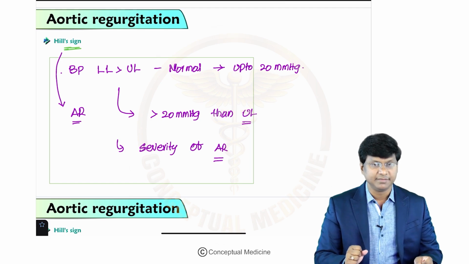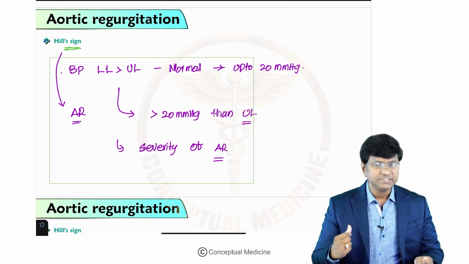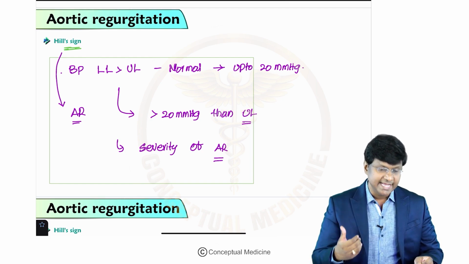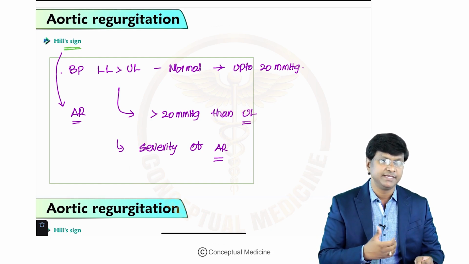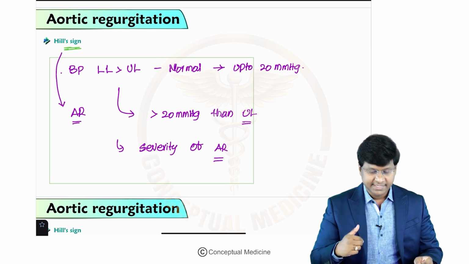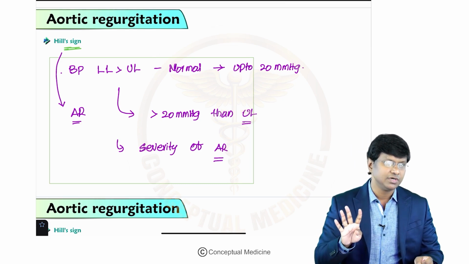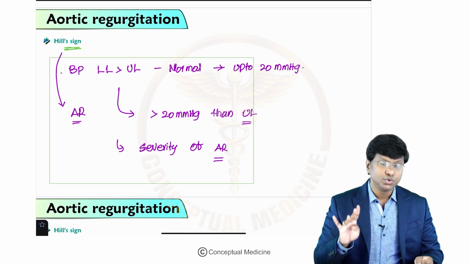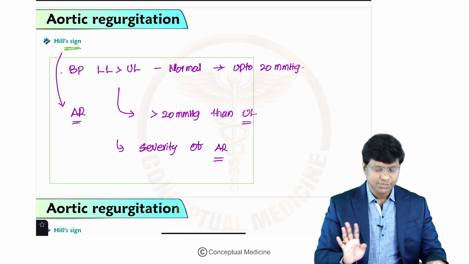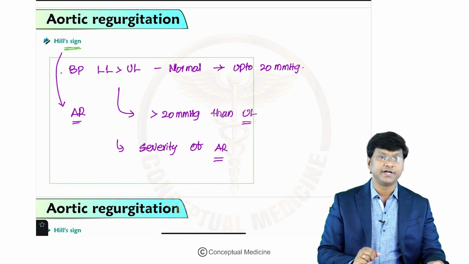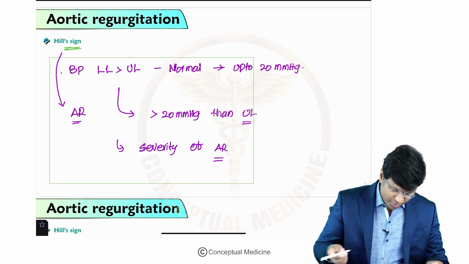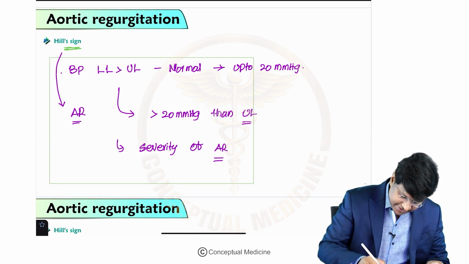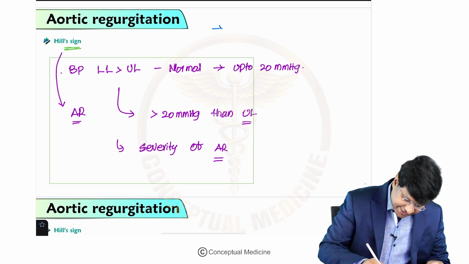Then you come onto the abdomen. Within the abdomen, the pulsations that you feel over the liver are the Rosenbach sign, and the pulsations that you feel over the spleen are nothing but your Gerhard sign. Then come on to the lower limbs. In the lower limbs, there are four important signs. What are those four? The Traube sign, Hill's sign, Duroziez's murmur, and then Duroziez's sign. So these are all the peripheral signs of aortic regurgitation. And one more important sign, particularly in females, is Shelley's sign.